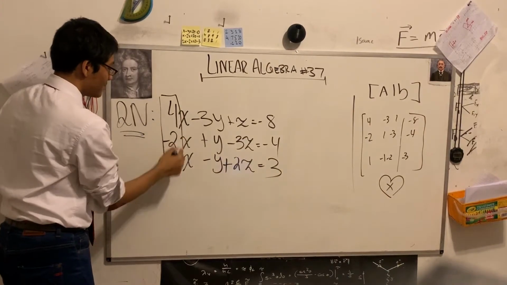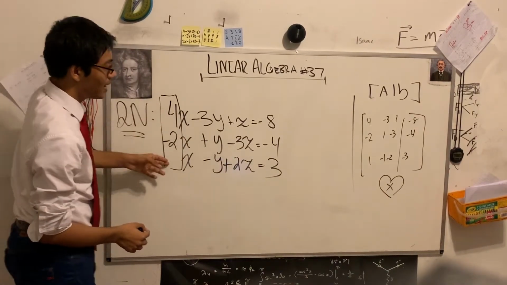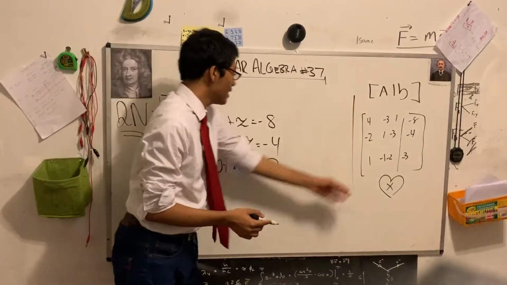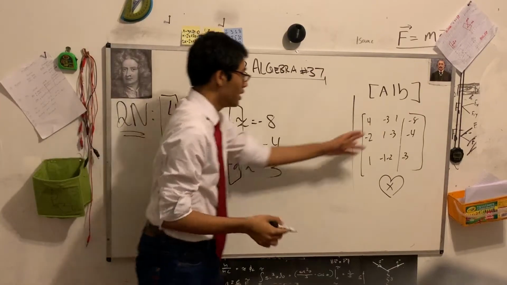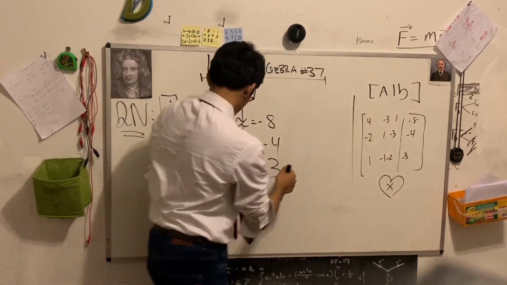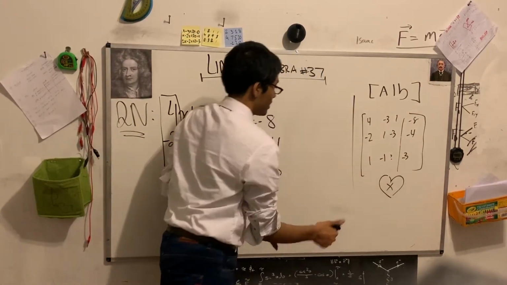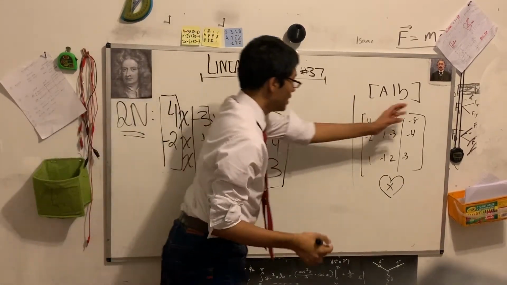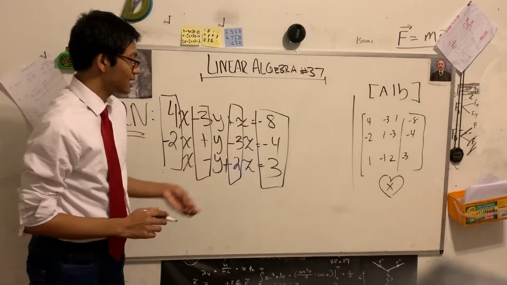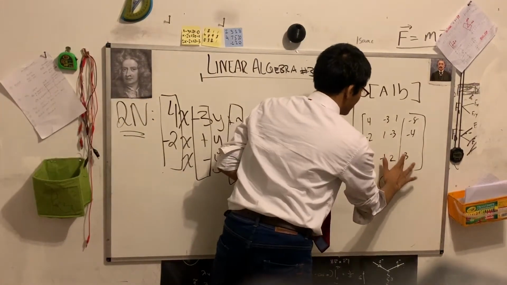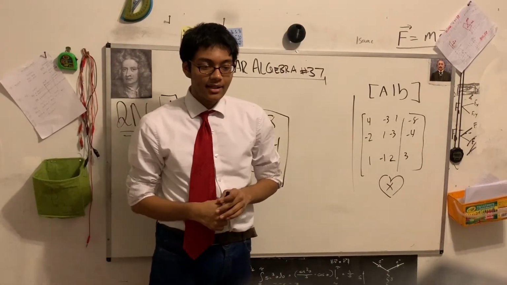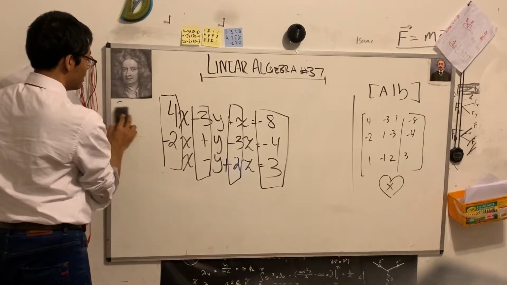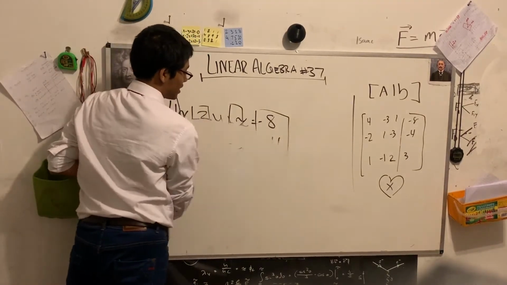Writing the AB form is as simple as writing down the coefficients. 4, minus 2, 1, you see that. Minus 3, 1, minus 1, you see that. And 1, minus 3, 2. Yeah, it was almost right. Minus 8, minus 4, and 3, and that's the last column. Okay, so that's very good. That's AB notation, and hopefully that was pretty easy. For some of you, maybe a bit challenging, but where the real meat of today's lecture comes in is in the lesson.